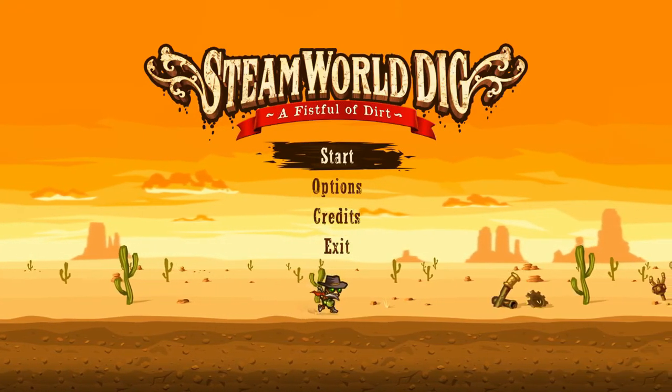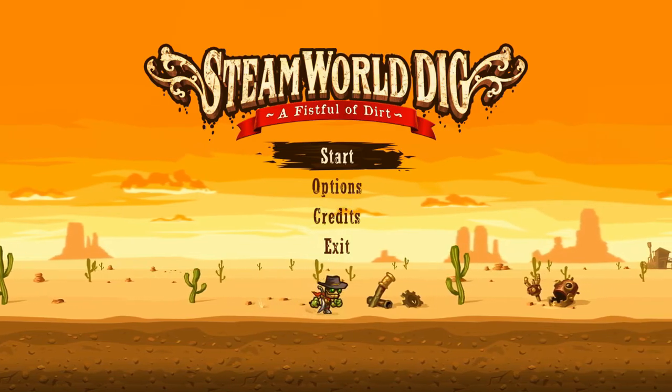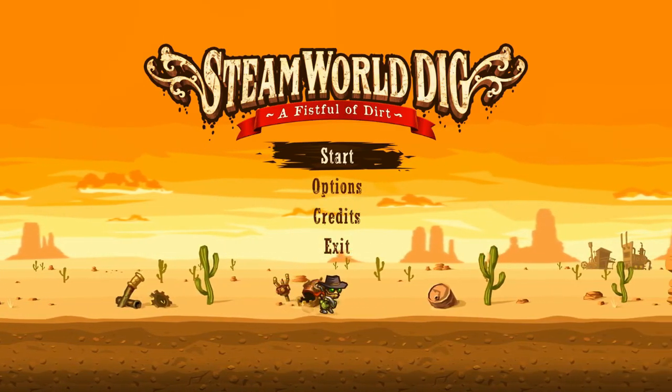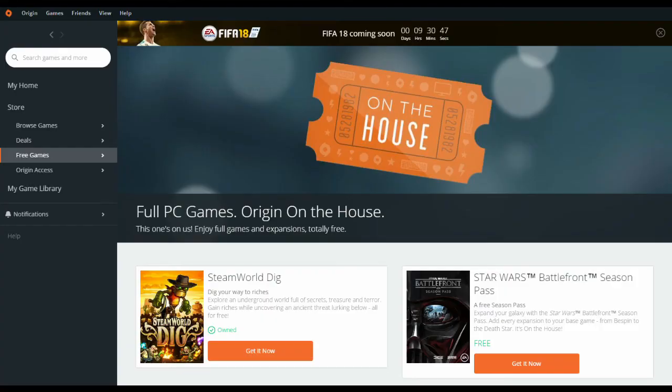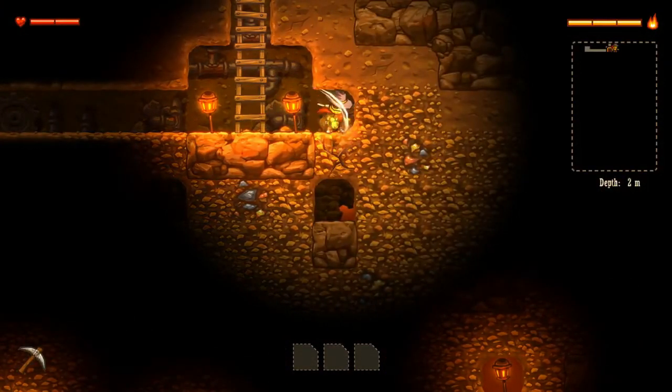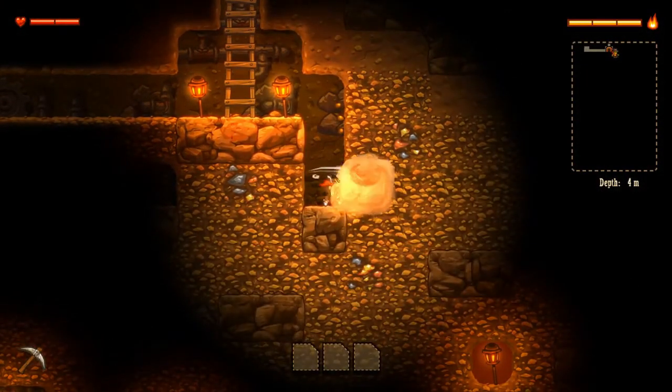bit Dig Dug. I'm not ashamed to admit that I'm a poor man, so I was unable to acquire this glorious spelunking simulator until Origin recently gave it away for free. Of course, the developers over at Image and Form probably only let us have it because the sequel released recently, but hey, free is free. So anyway, let's not waste any more time. Strap on your mining lights and grab your pickaxes. We're entering the world of SteamWorld Dig.